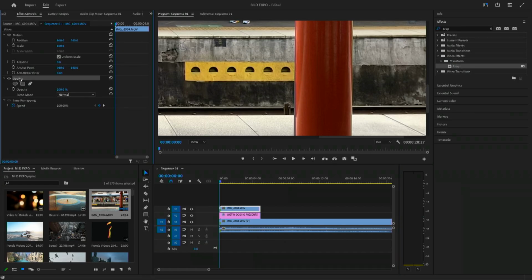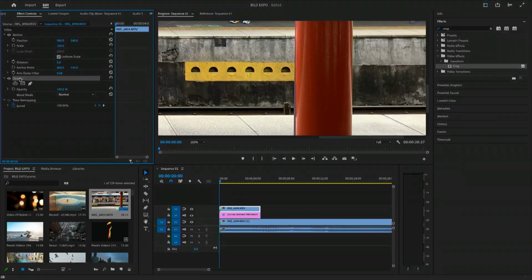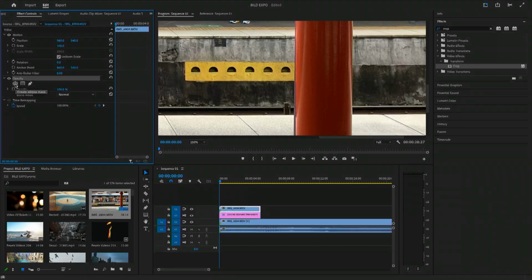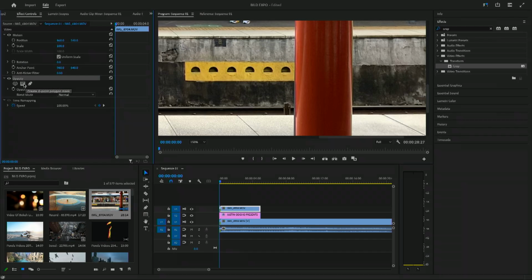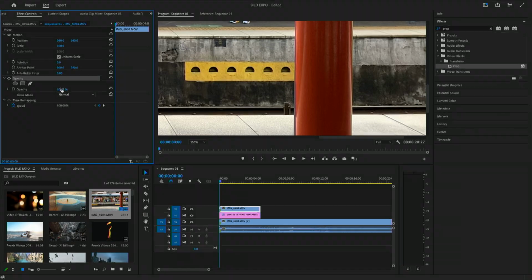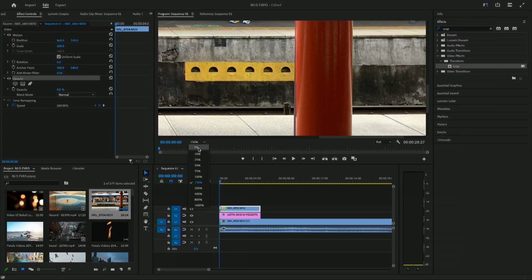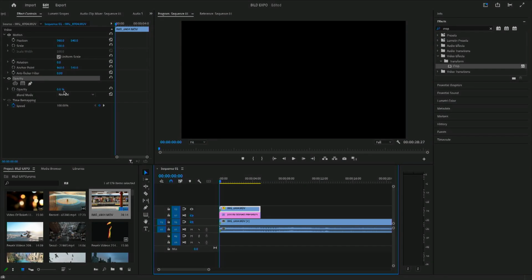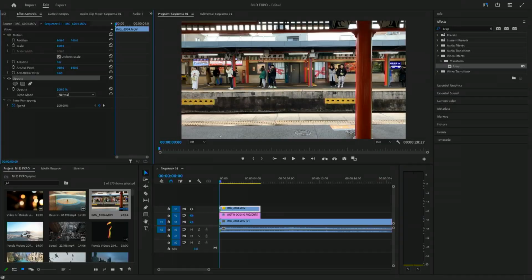And under every single effect or layer, or even like we were working with the crop effect, you'll always see these three shapes, which is the ellipse, 4-point polygon mask, or the pen tool mask. So these are how we're going to create a mask, in this case, just on the opacity of the clip, which means right now it's at 100%. And if we take it all the way down to 0, let me hide things so you guys see what's going on. This is at 0%, and then this is at 100%.